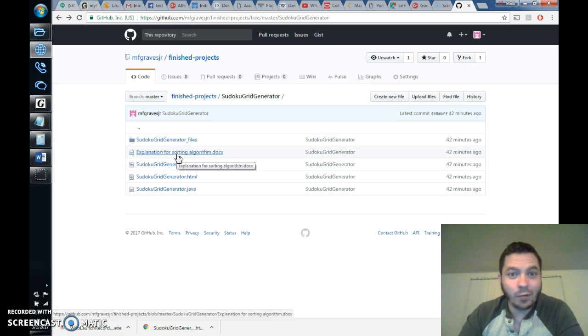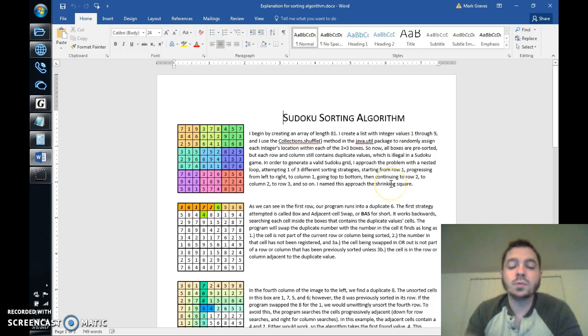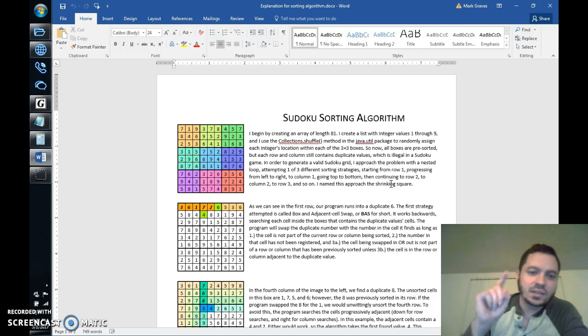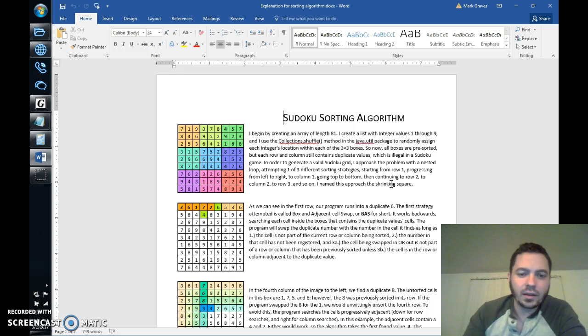Now, what's this algorithm we're talking about? Alright, so as you might have seen, I've created a Sudoku sorting algorithm. Now this generates a valid Sudoku grid, 1 through 9, because this equals 9 in my head, 1 through 9 in every box, row, and column, non-repeating. And so that's for you guys who don't know Sudoku. Brief run through. Anyways, I've tried creating a Sudoku sorting grid, like a generator, before.